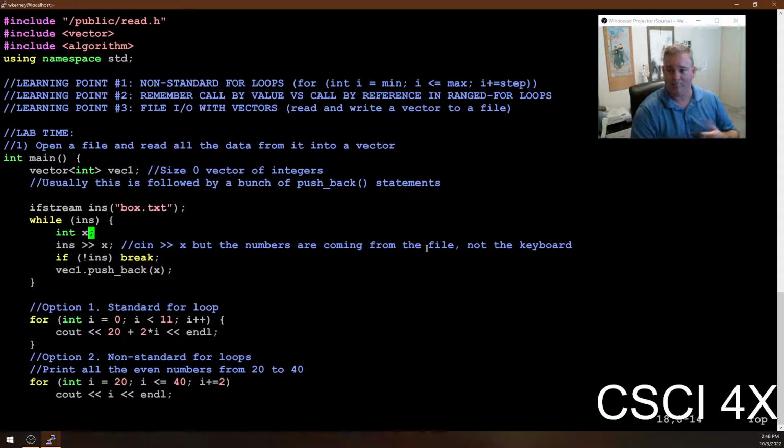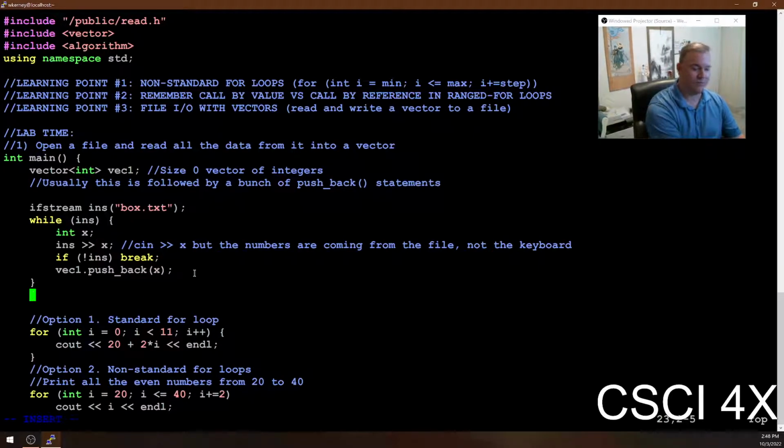That's what you guys got to do for Deal or No Deal. The only difference is the first line of the input file in Deal or No Deal is the number of boxes. And so if you wanted to, you could make a vector of size whatever was on the first line there. I personally just read in the first number and then throw it away. I don't need it because I am a smart person using push_back. I don't need to know in advance how big the vector is going to be. So, yeah. Then if we want to print this to the screen, for integer x in vec1, cout x.